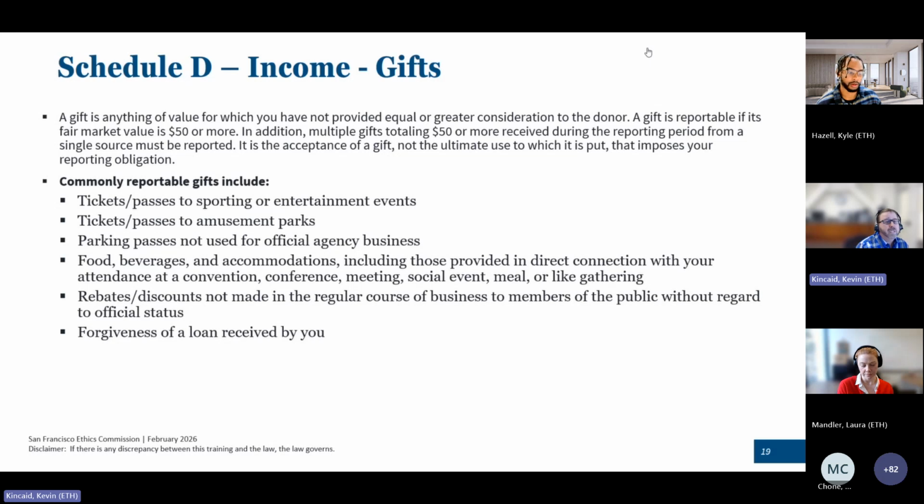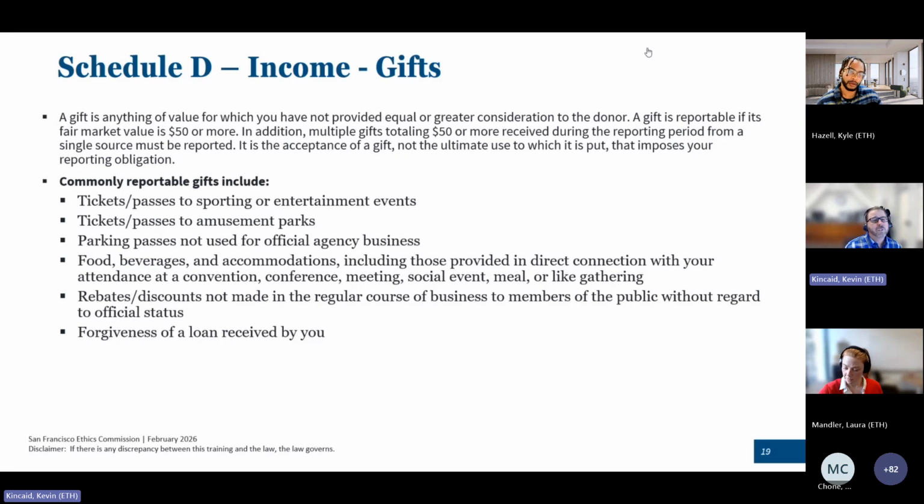In addition to that, multiple gifts totaling $50 or more received during the reporting period from a single source must be reported. So if, for example, you receive a gift from one person that's valued at $25, and then you receive another gift later in the year that's valued at $35, the total of that is over $50.